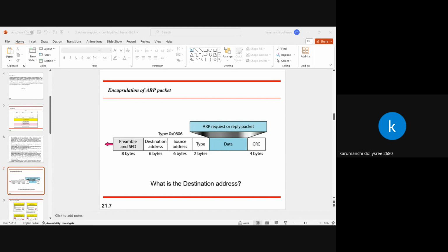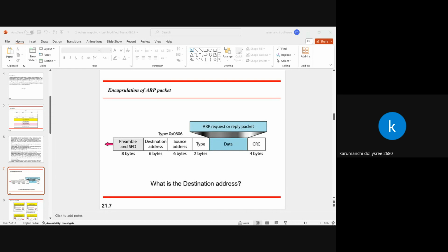I have already told you, whenever we send through a network, all the stations present in that network receive the ARP request, right?